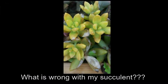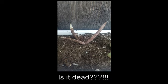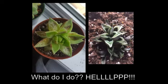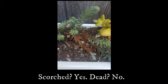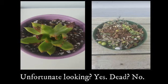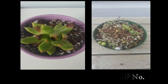The next scenario is one that I see a lot. What happened to my succulent? Is it dead? What do I do? Help! Your succulent is sunburned. Is it dead? No. Is it less attractive? Yes. Oh God, I'm ugly! It's not fair! It's not fair, I tell you.